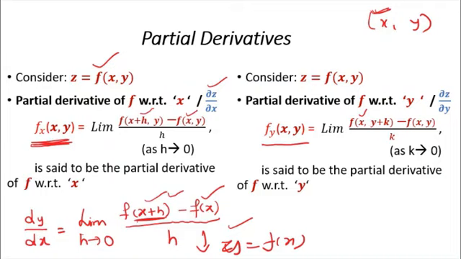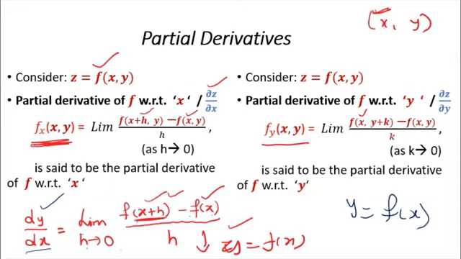Now let us come to the definition of partial derivative. Before defining partial derivative, let us recollect what the definition of the ordinary derivative is. Just recollect the concept that I taught in the previous lesson. If you have a function of a single variable, y = f(x), then we had differentiation dy/dx, that is differentiating the function y with respect to x, and the definition is the limit of (f(x + h) - f(x))/h as h tends to 0, where the function is given as y = f(x).